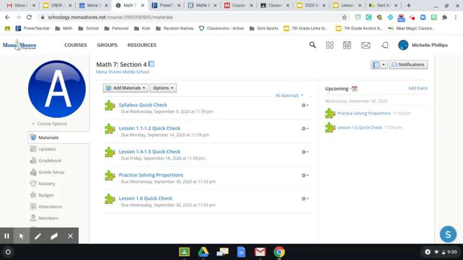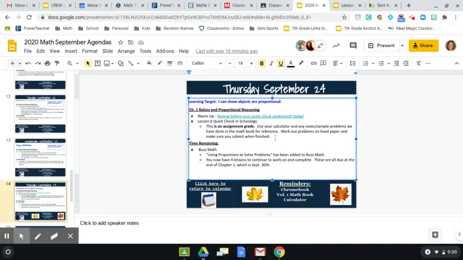Just keep in mind when you are doing the quick checks that you can absolutely use line paper to work the problems out, which I suggest here in the agenda. You should use your calculator because you're going to do some solving of proportions, solving for a missing value. If you'd like to, you can go back in your math book. We did tons of sample problems that you can use for reference. You also are able to, at any point in time, go to any of the agendas that we've completed throughout the last 2.5 weeks, and you can look at videos also. So just keep that in mind.